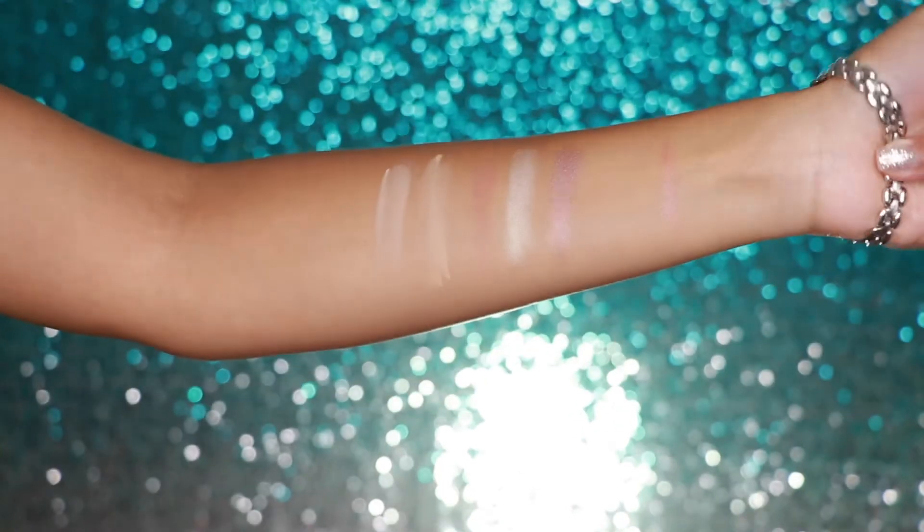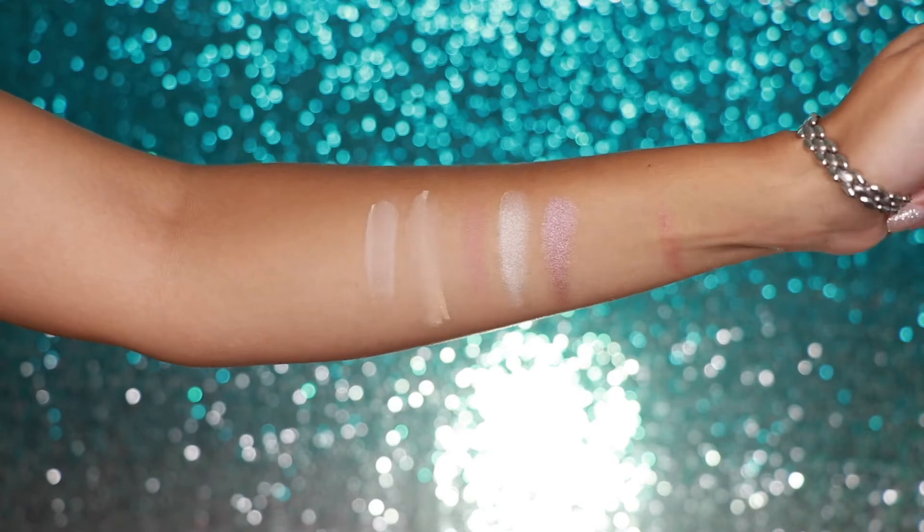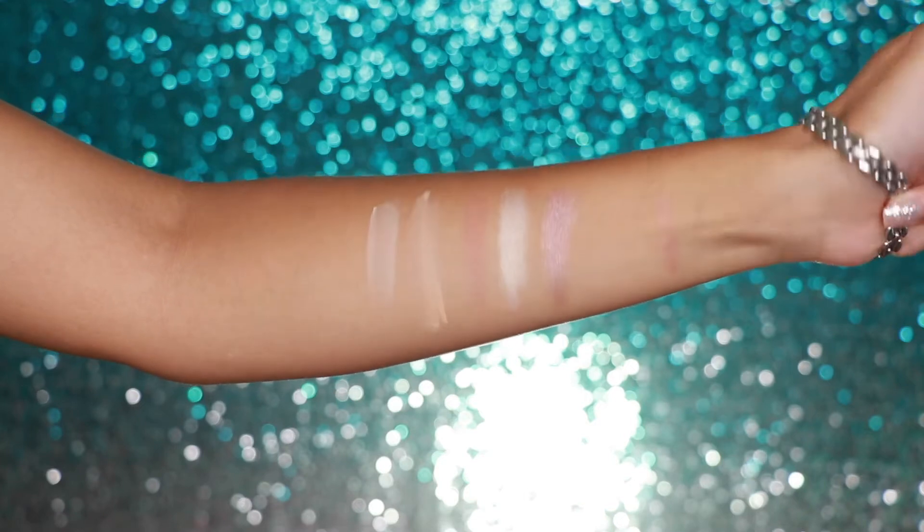The overall consistency of the kit is very powdery, so if you tap your brush in this, definitely expect a lot of powder coming out. That's one thing I noticed, but they are very, very soft and finely milled. This kit can also be used wet or dry, which I think is really cool.